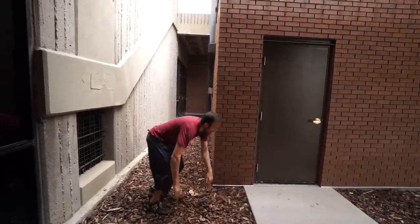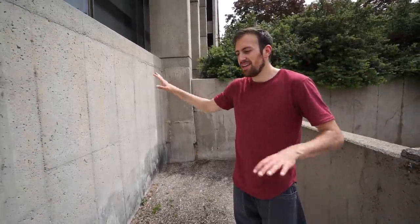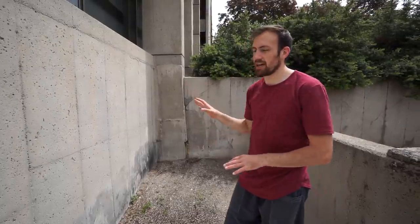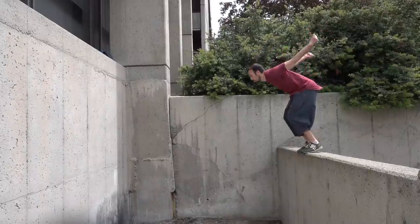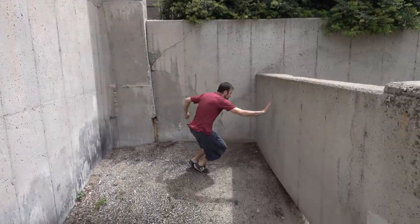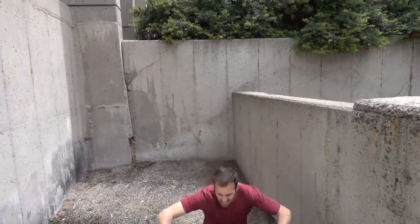This next one won't help you take huge drops, but it's a really fun, cool way to take drops if there's a wall in front of you. It's called a wall pounce — you jump from one wall, hit the opposite wall, slap it with your hands and feet, and then drop. It's similar to a cat leap but since you have nothing to grab onto, you push with your hands to absorb the impact, then drop away just like you would from a hang drop.